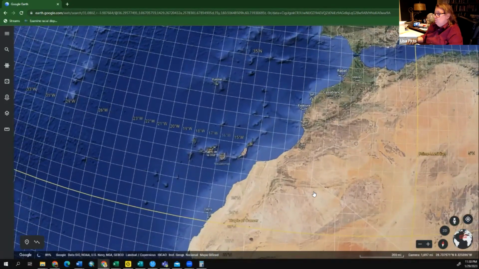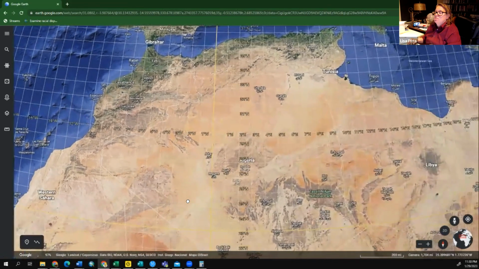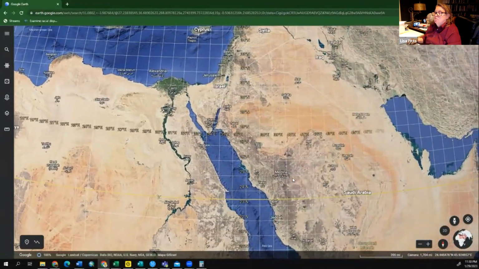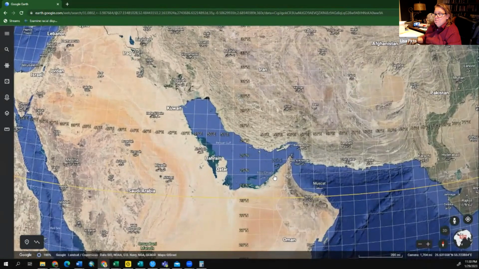Make sure the world's right side up again. 25 degrees north. So here's 25 degrees north and 55 degrees east. So that's going to be over here somewhere. Here's 25 north. I haven't gotten to 55 east yet. Here's 55 east-ish. Here's 50. So it looks like Abu Dhabi.